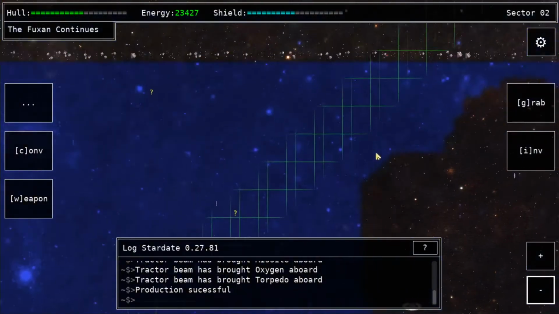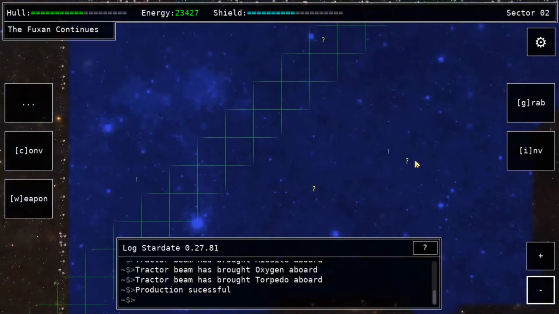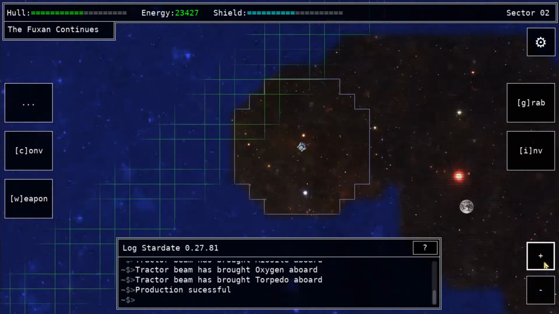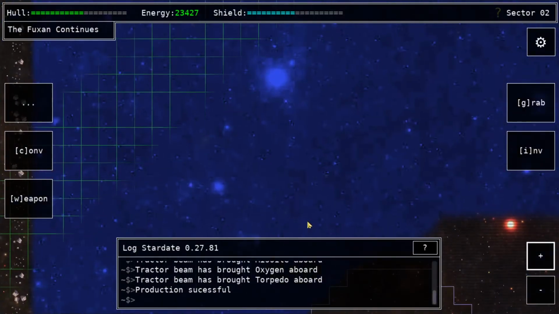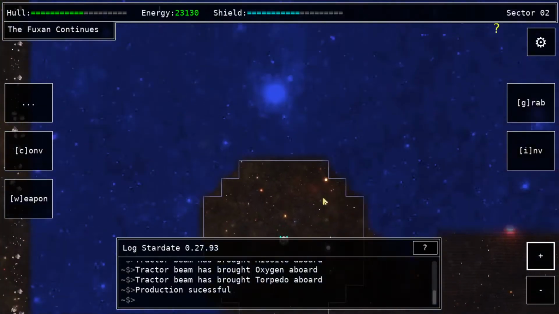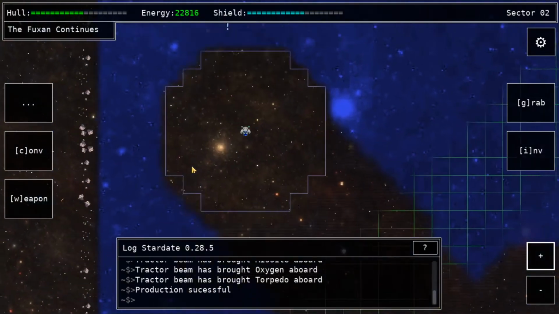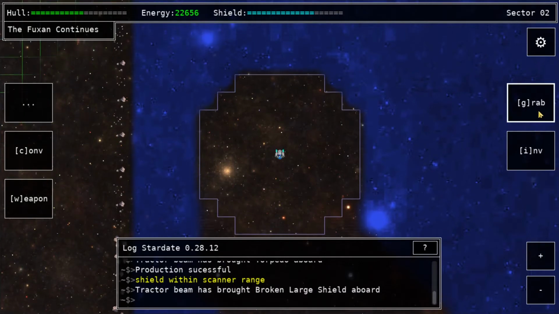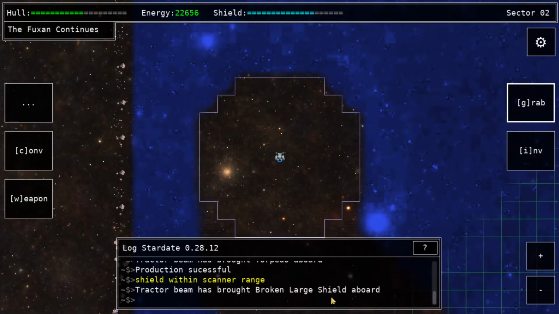Now, judging the map, how it looks right now, I'm probably gonna try to search up here a little bit first. Let's go up toward this excavation point up here, I guess. And it's a shield. Ooh, look at that, broken lark shield.